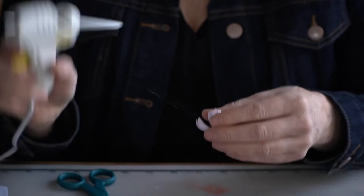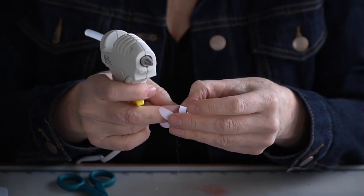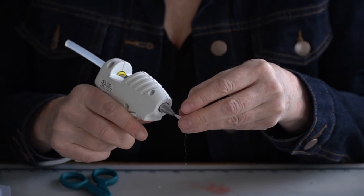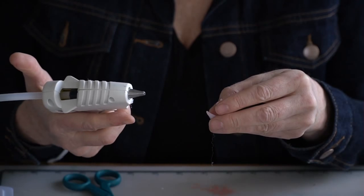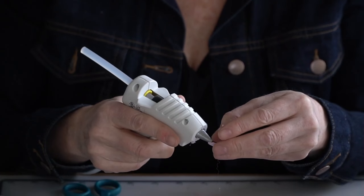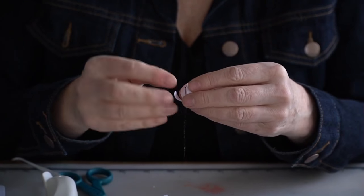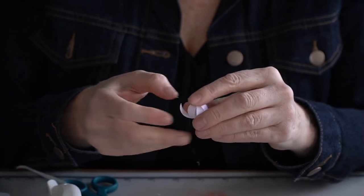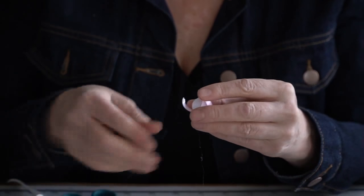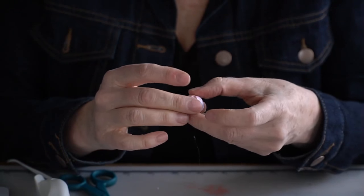Now I am using a low temperature hot glue gun. That's what I always, always, always recommend. I don't like to burn my fingers and low temperature seems to work just fine. This is a Sherbonder low temperature. I think we pay like $5 for them and I use them until they start getting too hot and then pull out another one. Unfortunately, I wish they weren't quite so disposable. We're working on that as well, but that's coming down the line. All right, so there's our little bud.